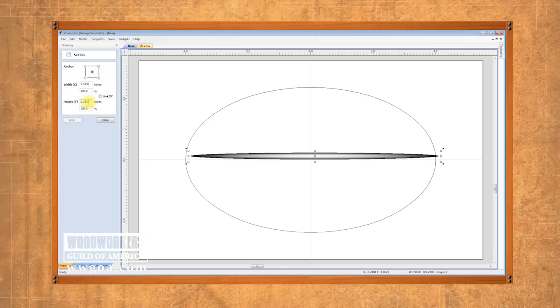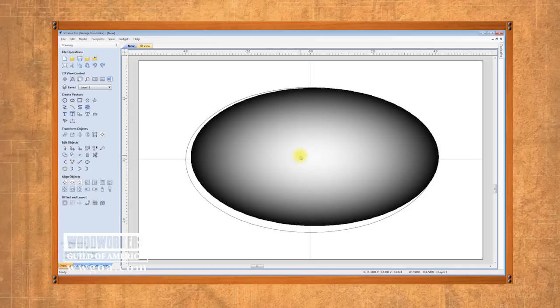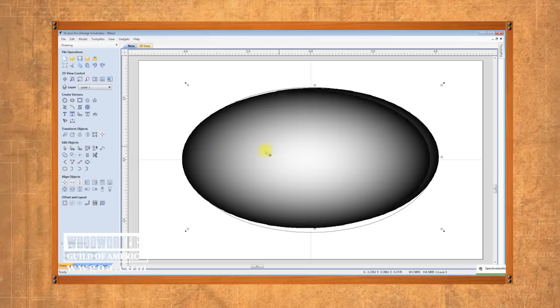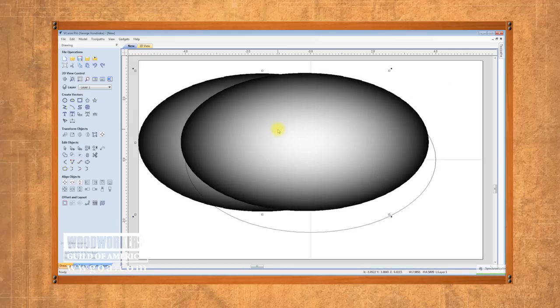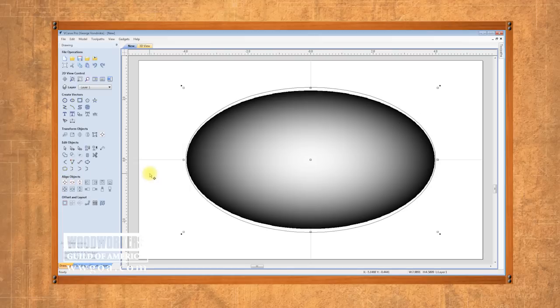Now let's go back and do this again because I put the number in the wrong spot. That looks better. Now we want this to remain centered in our workpiece. So one way we could do that would be to click it, see how the squares come up around it. Then we can drag it wherever we want it. But let's let the software do some of this work for us. If we come back here and look in our menu, we have an option to align objects. This one centers whatever you've just highlighted completely in your material. So let's click that one, and it puts that oval right smack in the center.